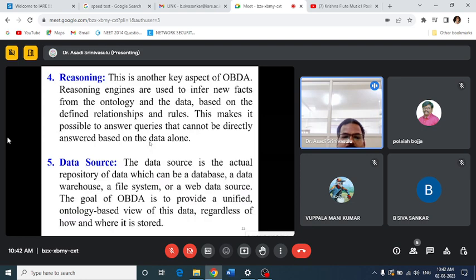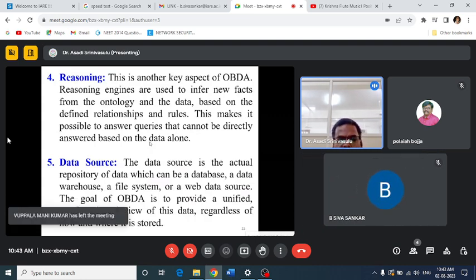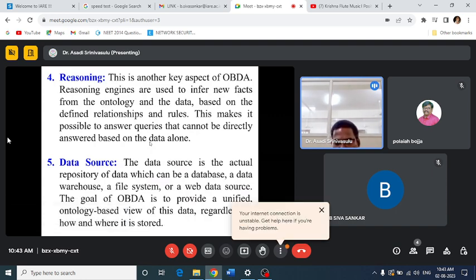Data source. The data source is where we are getting a huge volume of data from the system, server, and data center. So we have multiple heterogeneous data sources like stock market exchange data, retail market as well as supermarket data, weather forecasting, healthcare data, education data. These are the various data sources available. Even bank data. The goal of ontology-based data access is to provide a unified view between the user and the multiple data sources. That is called a data source.